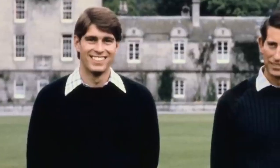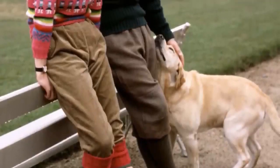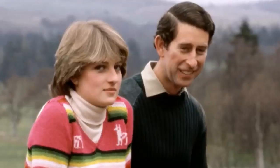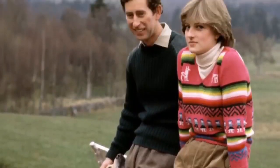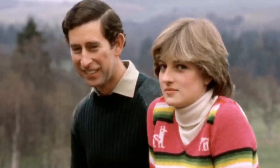You're really given the... Stay in one of the royal residences. I mean, there's a lot of pressure to try and get it right. And other girlfriends of Prince Charles had fallen down. Would Diana pass the Balmoral test? This was a make-or-break moment for the budding relationship. The Queen thought this girl is completely charming and she seems to love everything about the outdoors, which of course she didn't at all. But she was really putting on a good show.